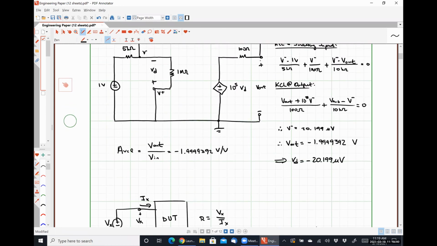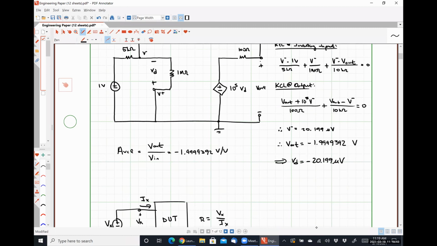So I would argue, if I'm trying to find the input resistance of my op amp, and I have already applied a test voltage of 1 volt, this is my current Ix that I'm trying to find in order to get my input resistance. Does that make sense? All right. So that begs the question, how am I going to determine that input current Ix?